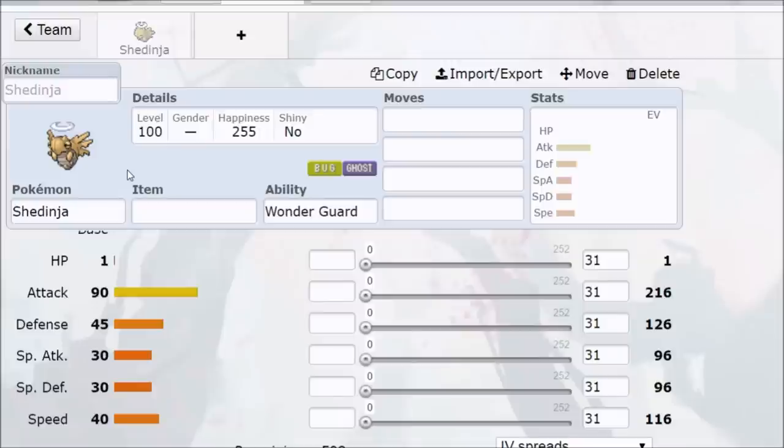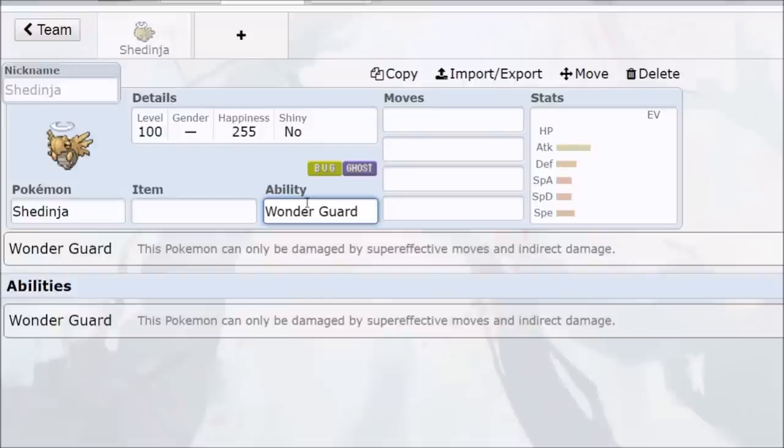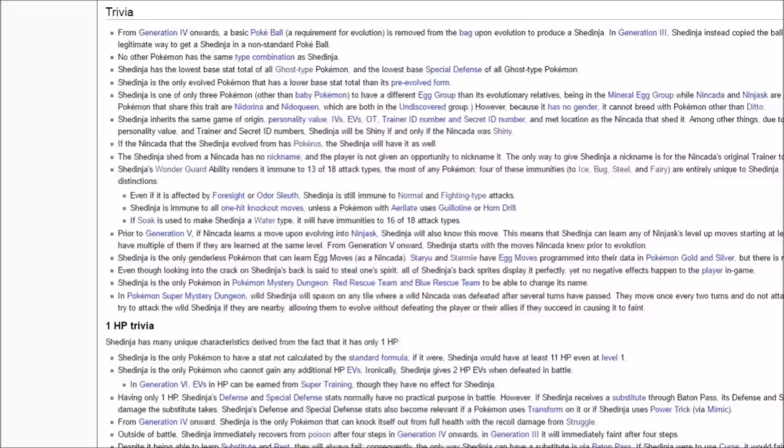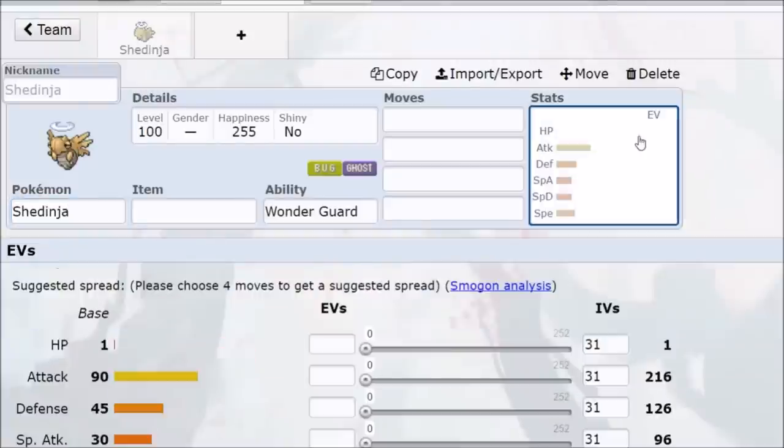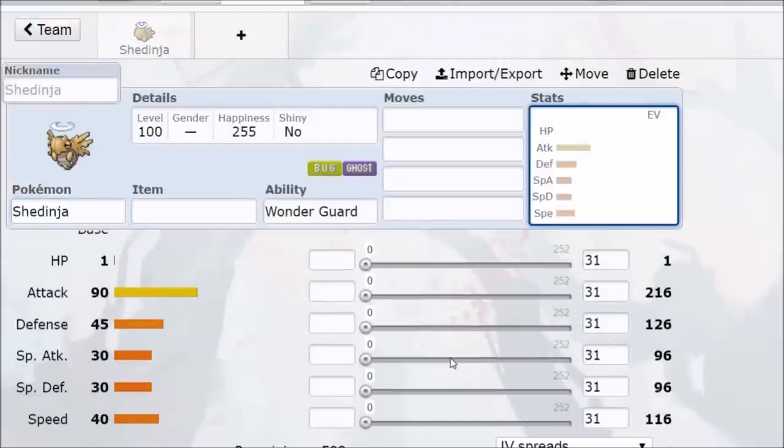I actually saw like a dozen comments of people wondering why Shedinja only has one hit point and what could be going on here, and this might be a good video for even experienced players because Wonder Guard is doing some really screwy things in the 7th generation that people don't really understand, like the interactions with Power of Alchemy and Passimian's passer ability or receiver ability. So let's go and talk about the craziness of Shedinja, and we'll also be talking about some trivia as well as the ability itself. So yeah, what you see is what you get with the Shedinja.